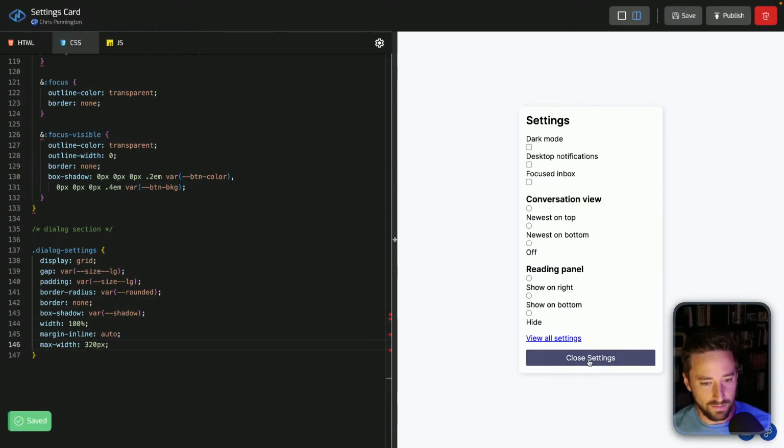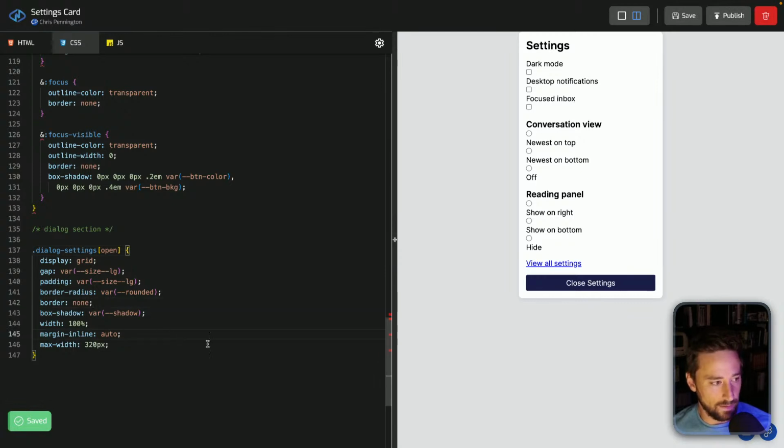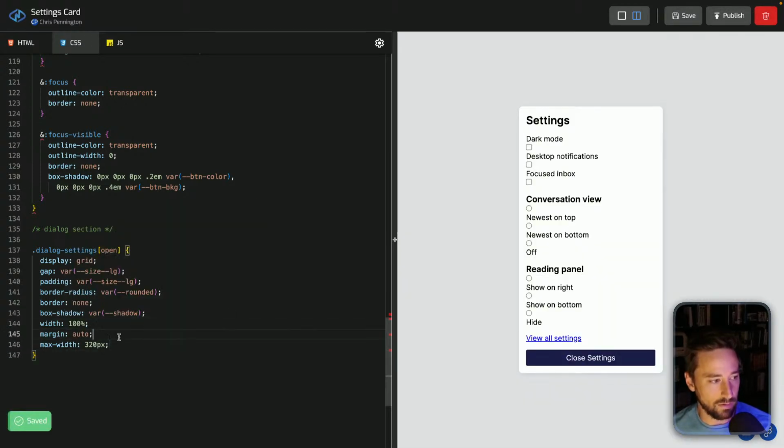All right. So there we go. Now if I return this to the open state, now I should be able to click this and it opens up. Now, maybe if I just set this to margin auto, because I think it'll be off the sides of everything. Yeah, there we go. Okay.